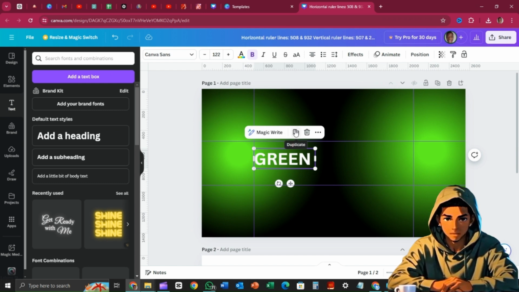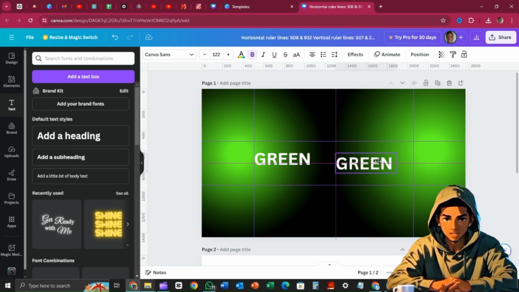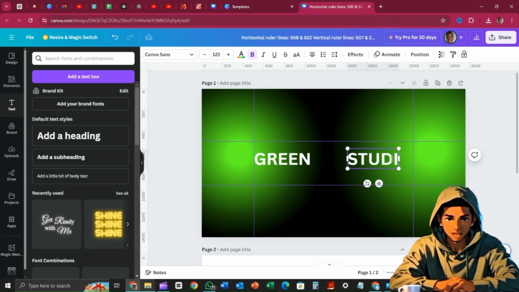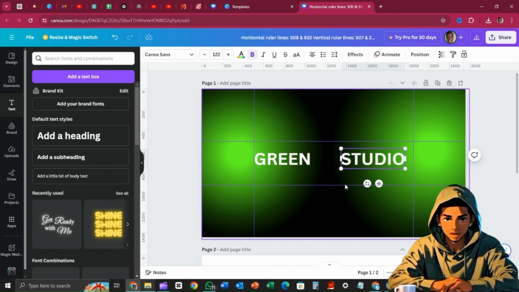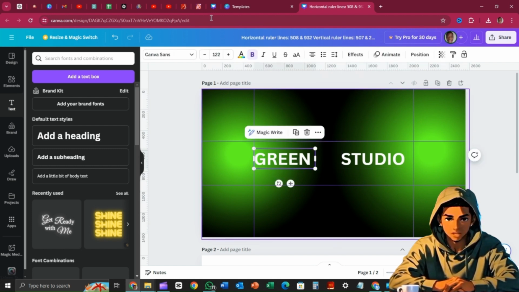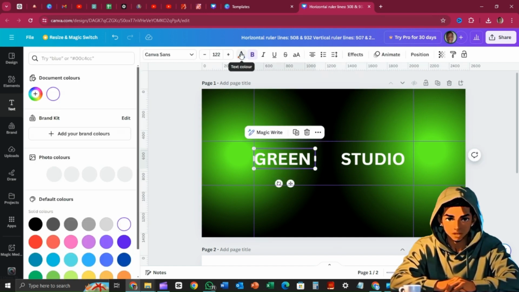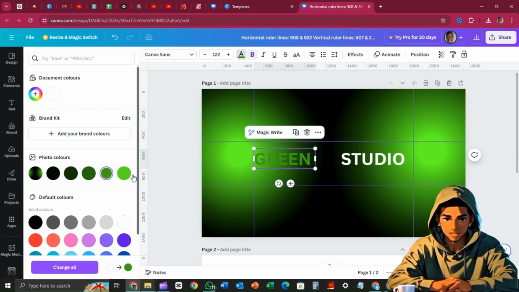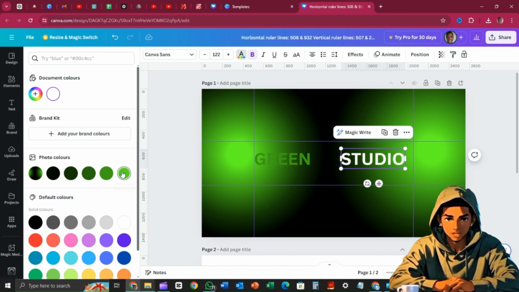I'm trying to design my studio. As you can see, I can change this to green, change this to green as well.